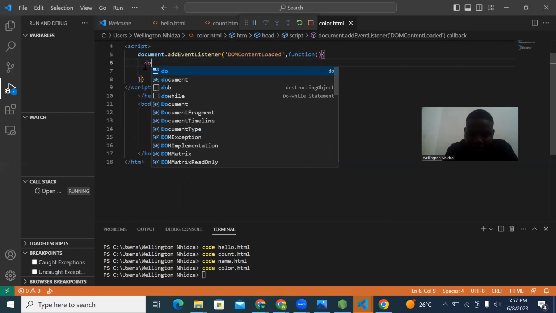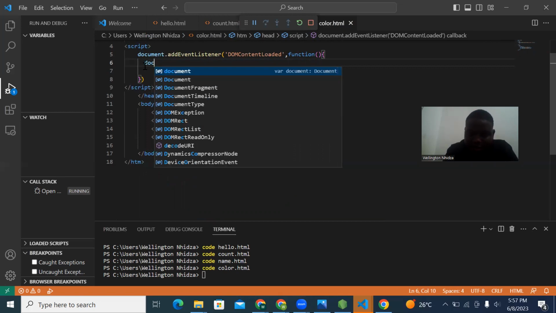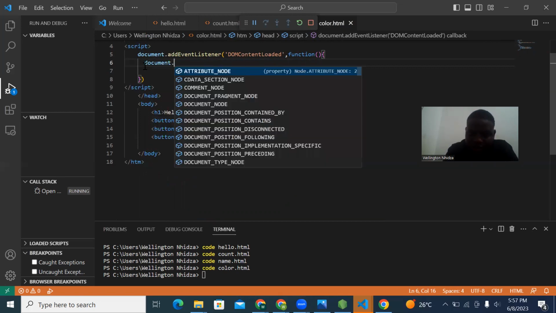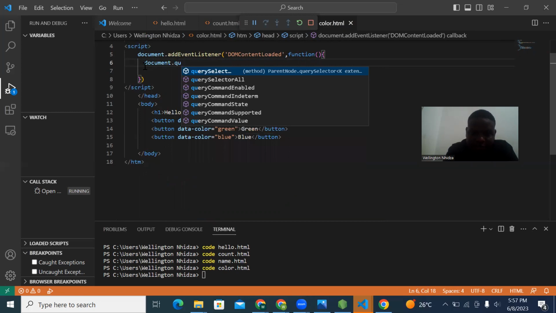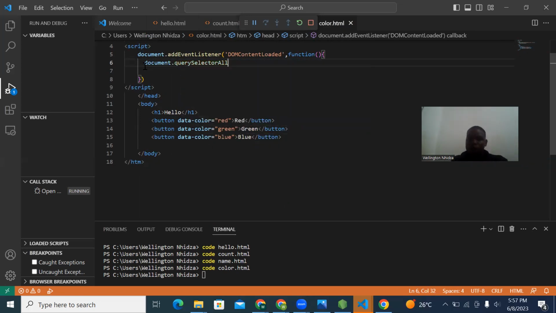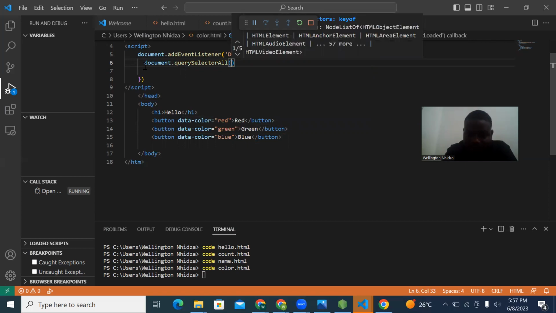document dot query selector, say query selector all. Now when it selects all the buttons, we say all button.